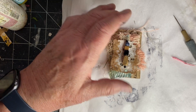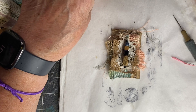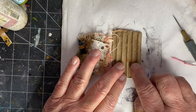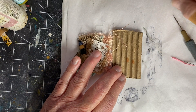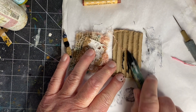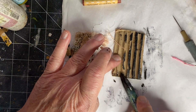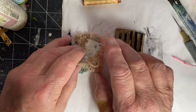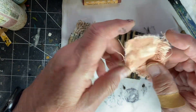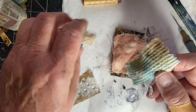I am here for day 43 of the 100-day project and I've got a cluster here. I have a piece of cardboard which this time I'm going to use my lyra stick and I'm going to mark it up a bit, mostly on the edges because that's where it can be seen. I have a piece of canvas that I dyed and I have a piece of seersucker that I dyed.